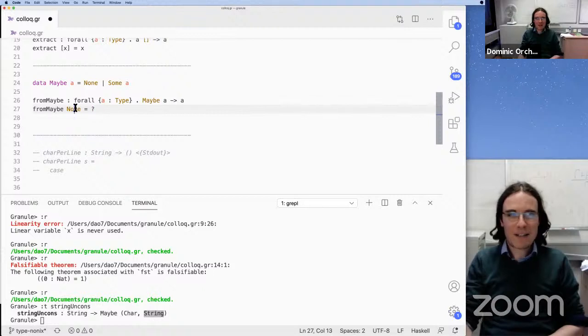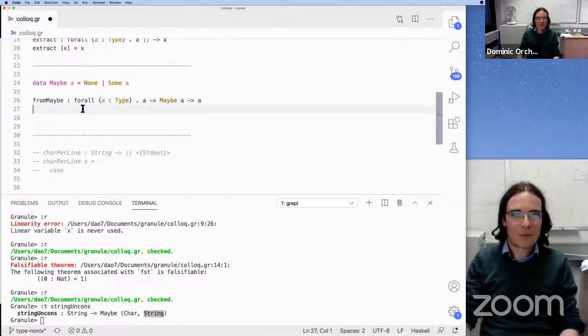You don't have anything of type A to return. So there's this function called fromMaybe, which is quite well known in the Haskell world, where first you take a value which is your default, which you want to use when this thing is actually none, so that we can always get this A. So I might start trying to write that here.